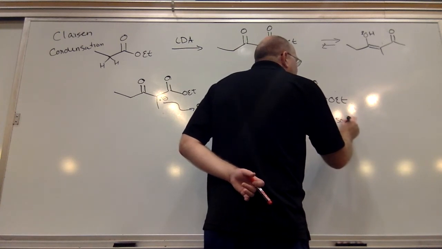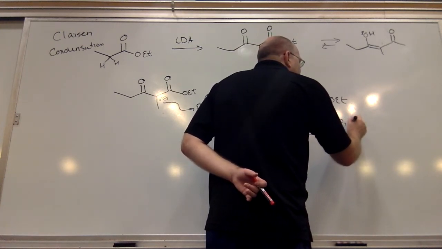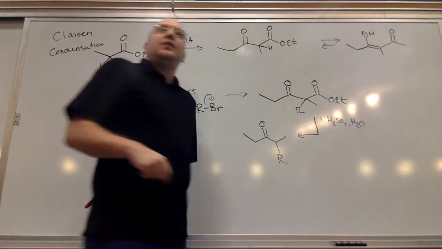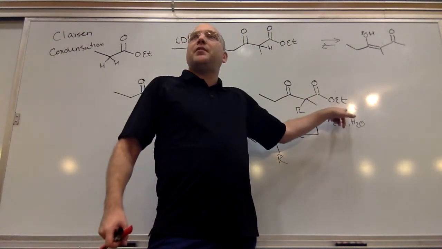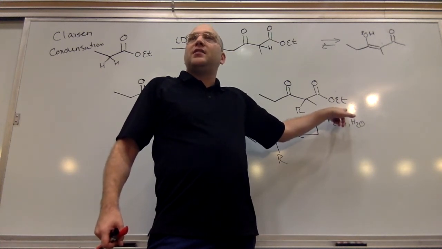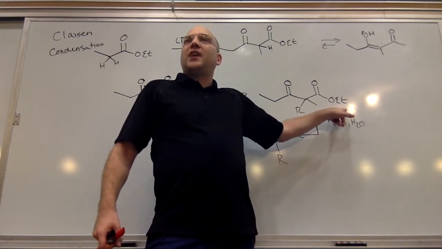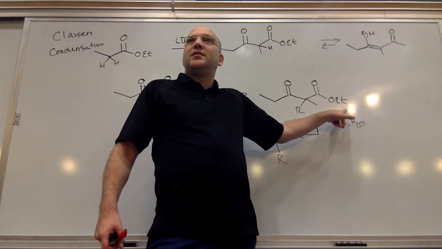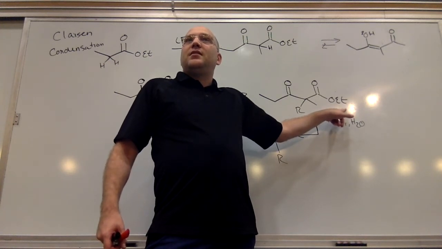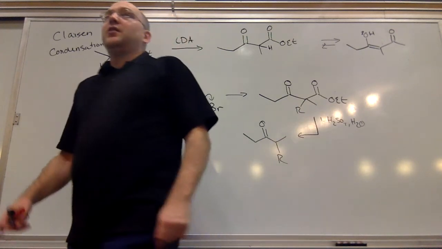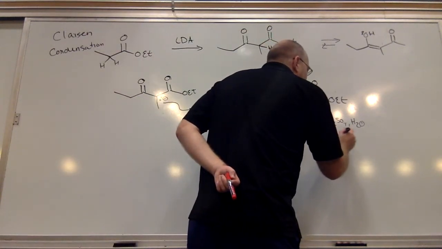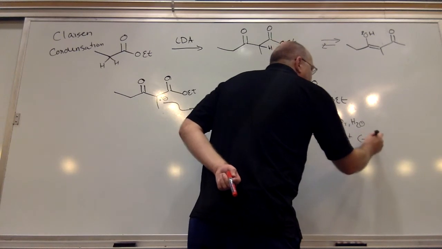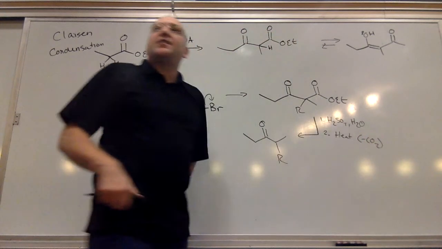So basically what you're going to do is you're going to hydrolyze it. You're going to take this ester, and if I treat it with acid and water, what's going to happen? I'm going to get the carboxylic acid. And what's special about this carboxylic acid that we talked about last class? We can decarboxylate. So then you heat it, and what happens is you lose carbon dioxide gas.